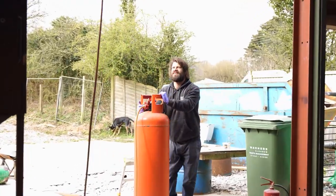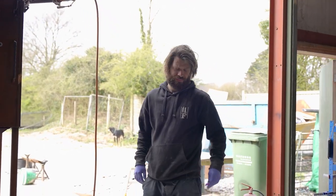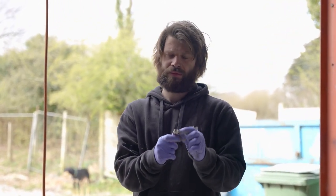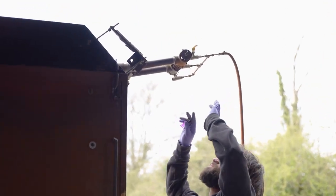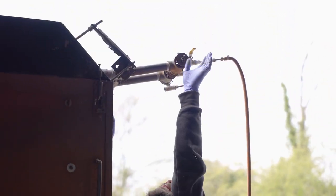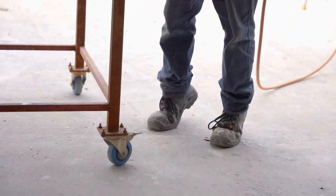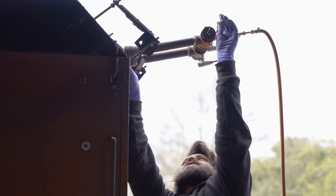Science! Gas on, flame igniter. So these have got safety switches on them, which is no good to me when I'm 5 foot tall. Oh! But they're there, just in case.